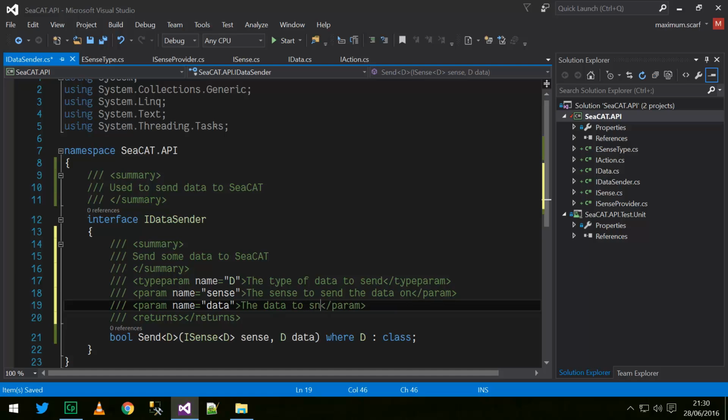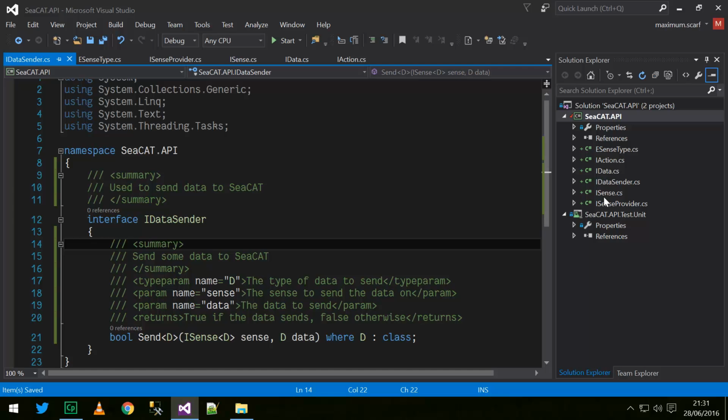The data to send. Returns... shoot. True if the data sends, false otherwise.